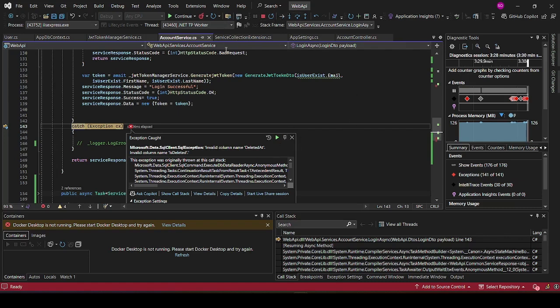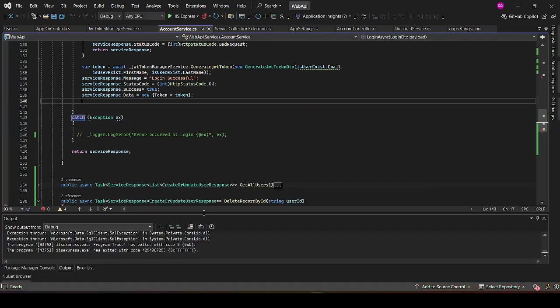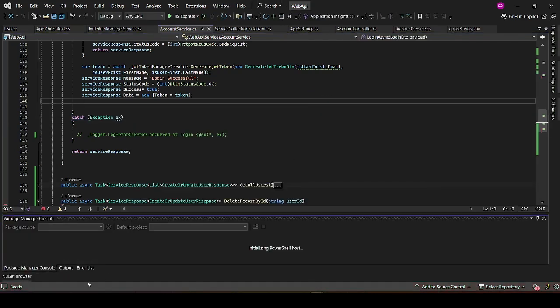Okay, all right. So beg your pardon, we need to run a migration so that the two properties that we added would reflect on the database. Stop the application from running. Go to your Package Manager Console.